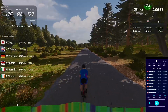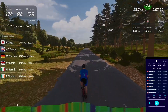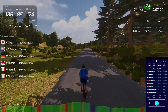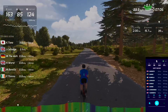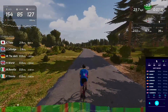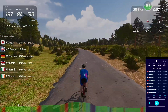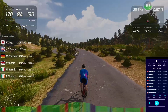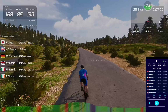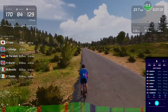And I love the look of the graphics on Dirty Reiver. I'm hopefully going to go far enough to take you onto the gravel sections. Maybe I'm not. Maybe I don't have enough to talk about till we get there. But it's got gravel sections where the rolling resistance is increased. So you do notice an increase in difficulty as you go over there. It's just slight, but really good.